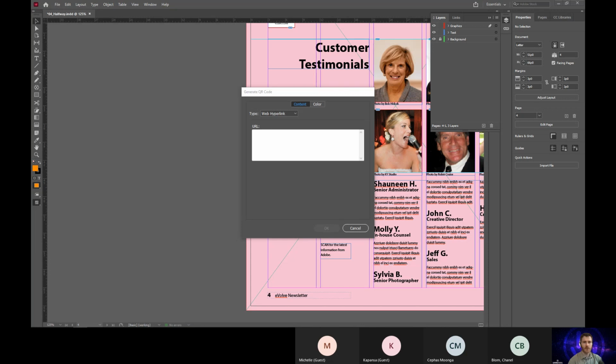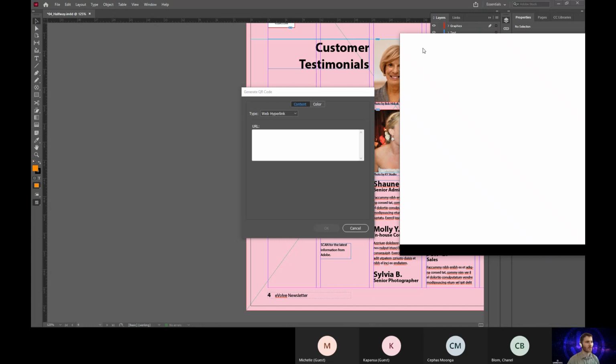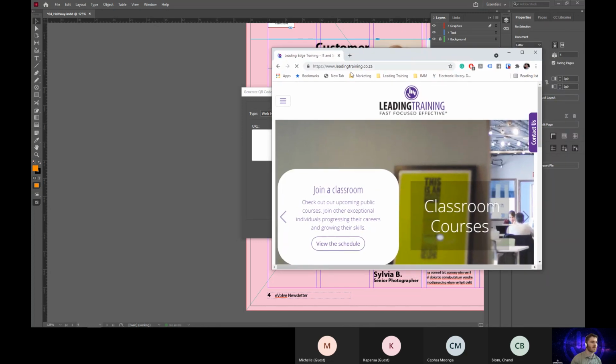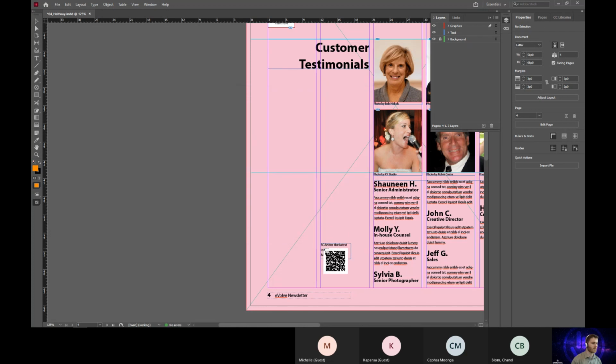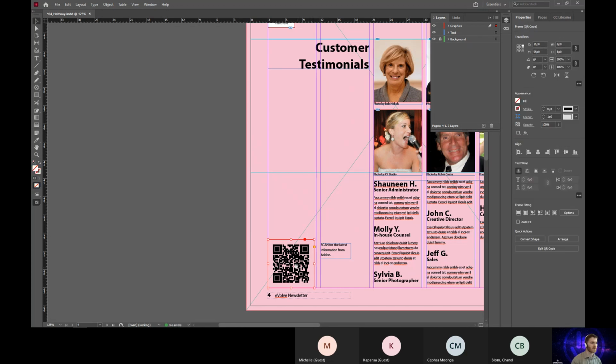So, head over to whichever website you want to use, and just select the text, copy it out, and paste it into that URL. And then you can go ahead and say, OK. Once you've done that, it'll give you a loaded cursor icon, and you can go and draw that into, well, any spot you want.